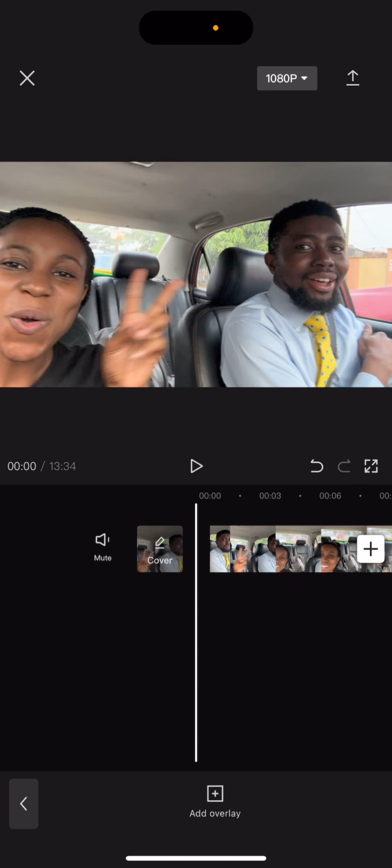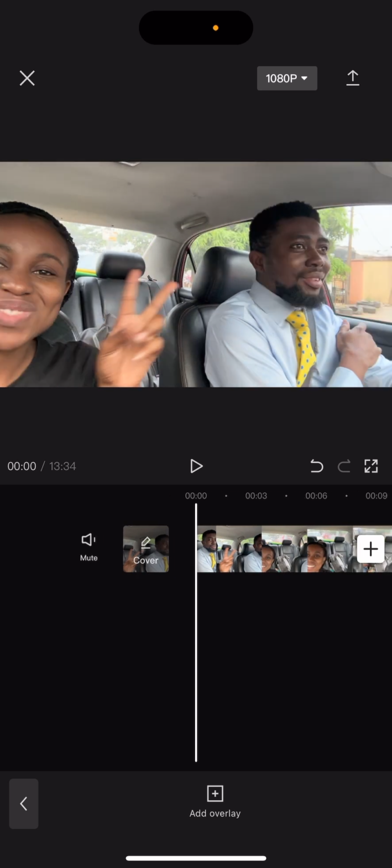Today we'll be talking about transitioning. And transitioning, as it literally means, is a change, either a change of situation, like moving from one point to another. So most times, transition effects are applied when you are moving from one clip to another, one scenario to another. A transition effect is applied. So there are different transitioning effects in CapCut.